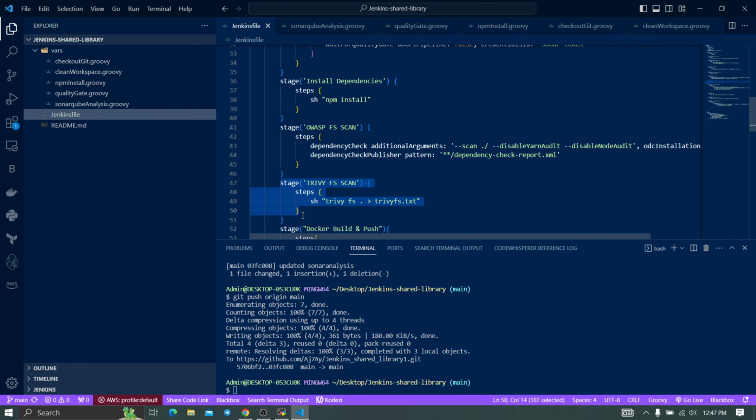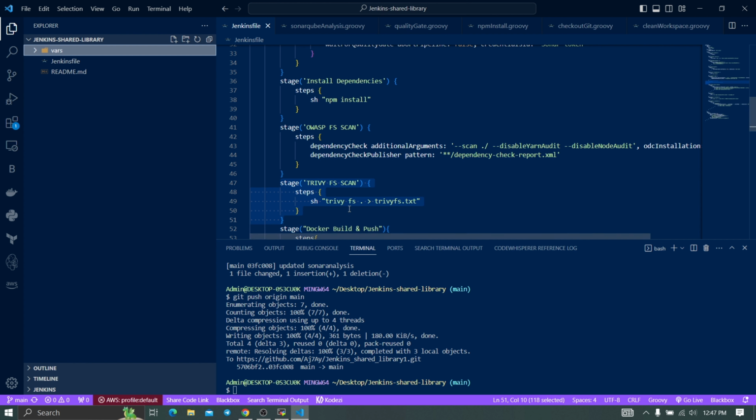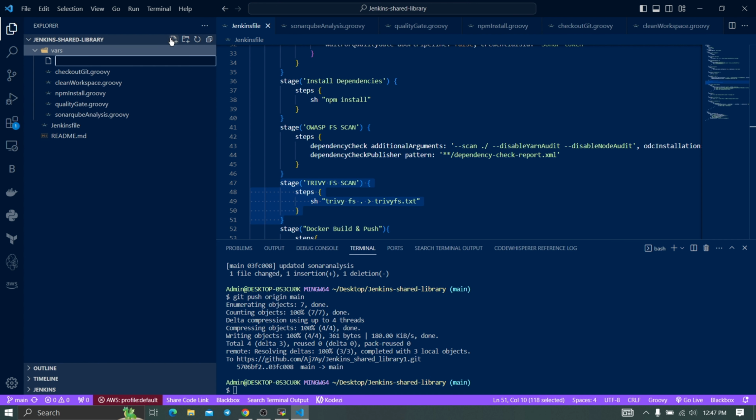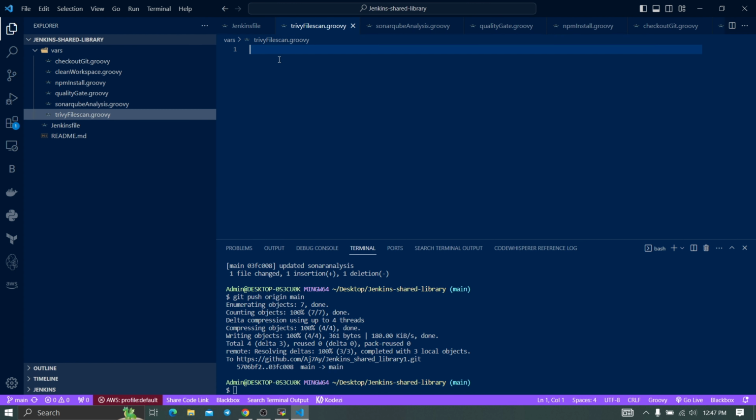Let me create a new Groovy file for our Trivy file scan. I don't want to copy everything from over there, so let me create one: trivyFileScan.groovy. Click enter, and define call, brackets, space, with curly braces.